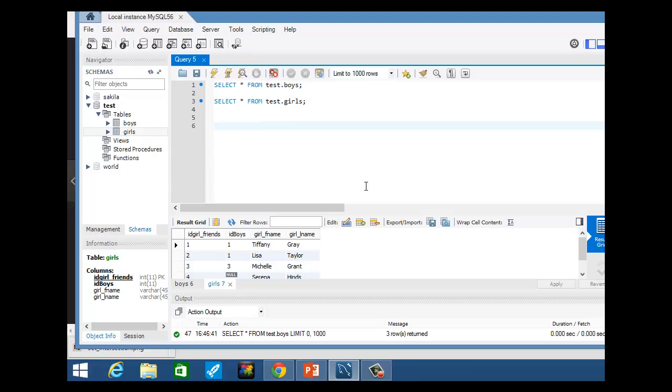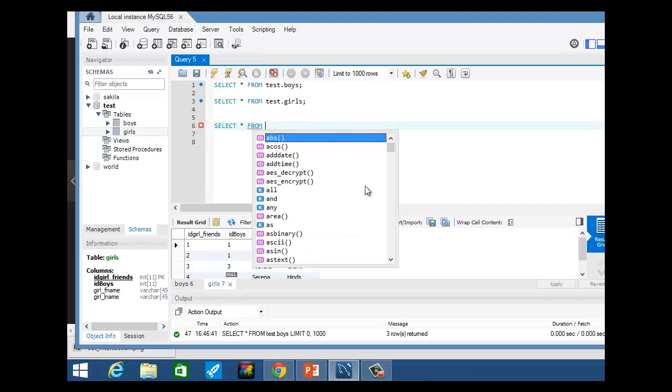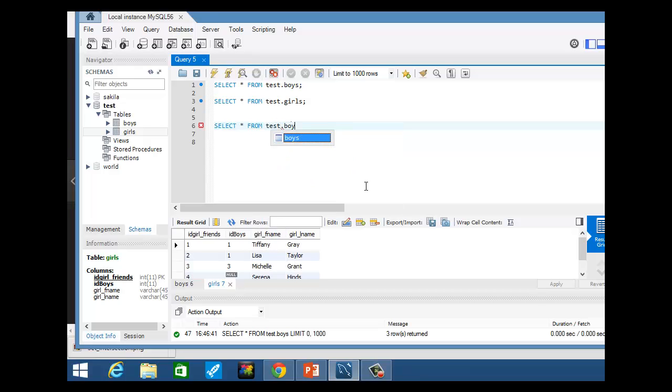So first, how do you write an inner join? Let's first write the select clause, and then we say what columns we need from both these tables. For now, I'm going to put star, so it will pick up all the columns from table 1 and table 2. Let's give the table 1 name, test.boys1, and I always use an alias to represent the tables. Next we write the keyword inner join, and then we give the second table name, which is the girls table, and its alias is tb2.